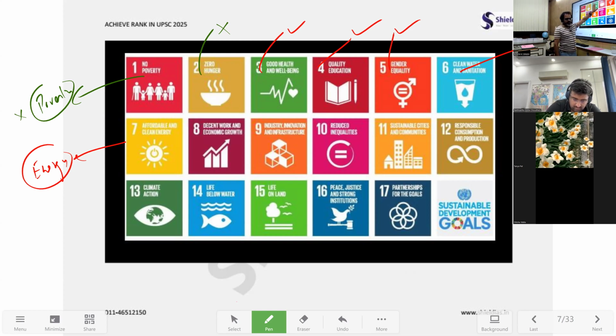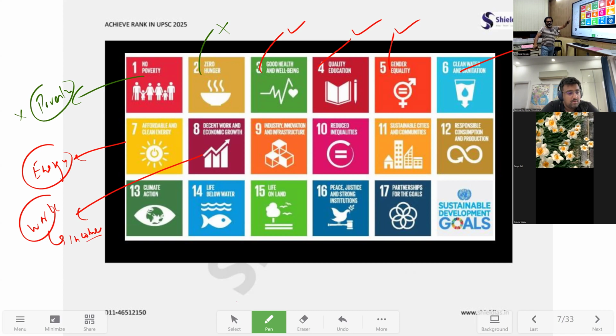Now, if the people are able to feed themselves well, educate themselves well or maintain their health standards, what is also required by the people is decent work. Work is required for incomes. Decent work and economic growth. So goal number 8 is talking about decent work and economic growth. That means livelihoods, earning opportunities. Now, livelihoods and earning opportunities will end the prevalence of poverty, will increase the purchasing power, and definitely the purchasing power will help the people to improve their quality of life.